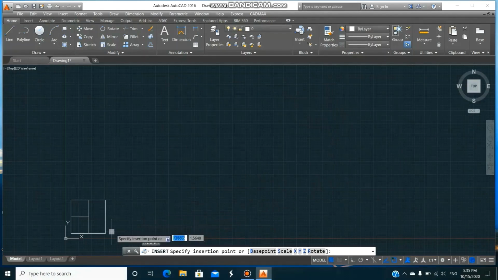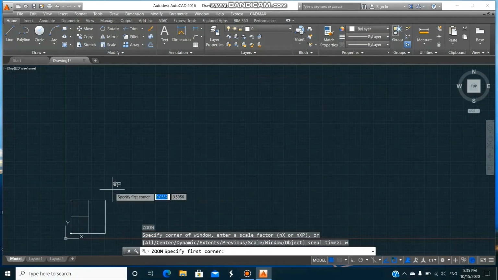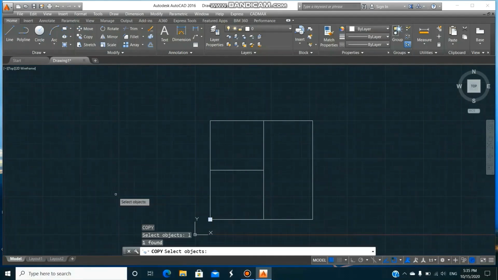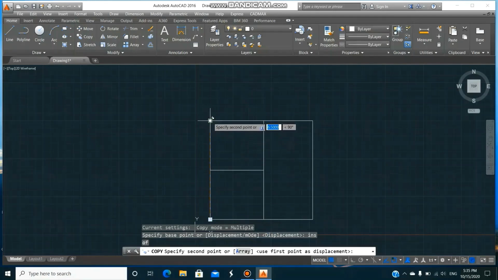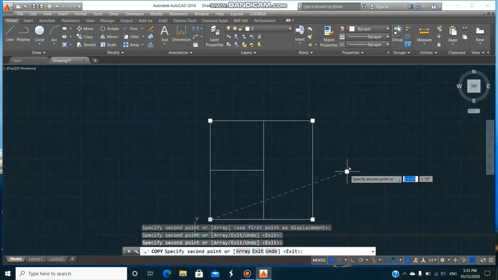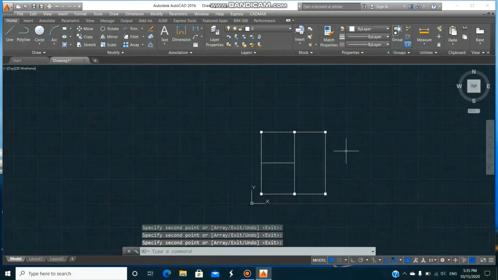Okay, click that point, 0.23. So this is the column. Zoom this, copy this column. Then you can dimension this.